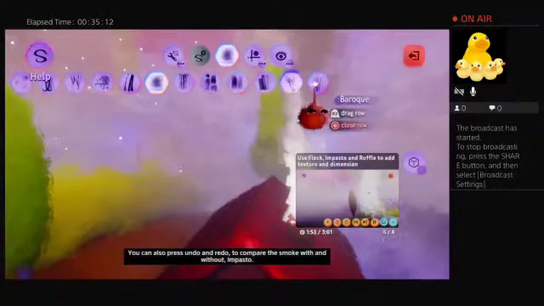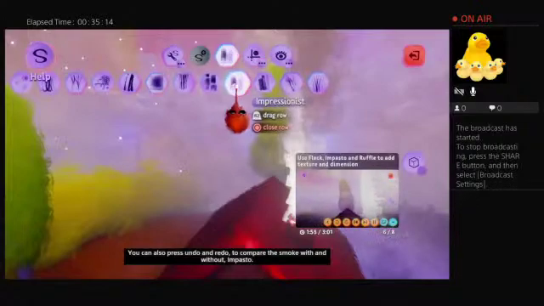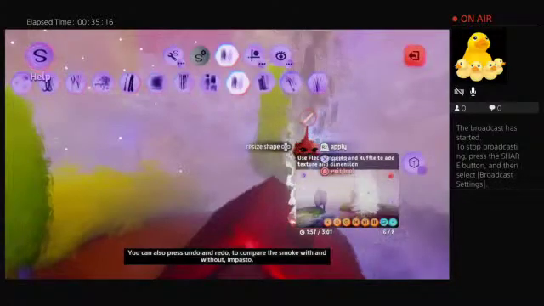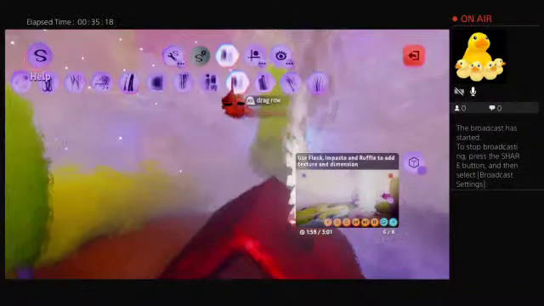You can also press undo and redo to compare the smoke with and without Impasto.